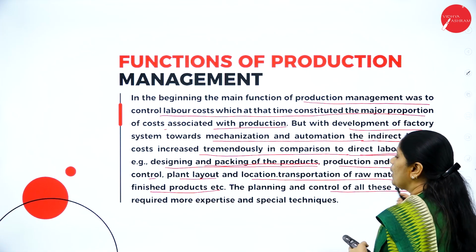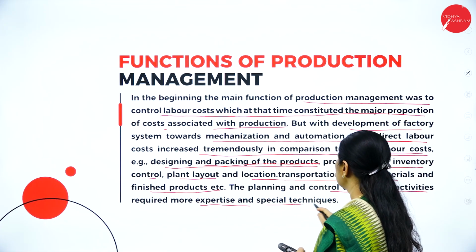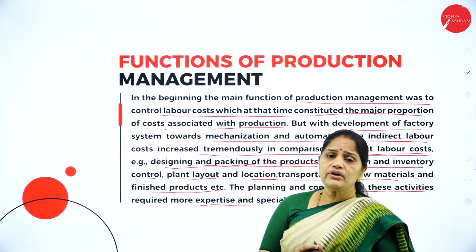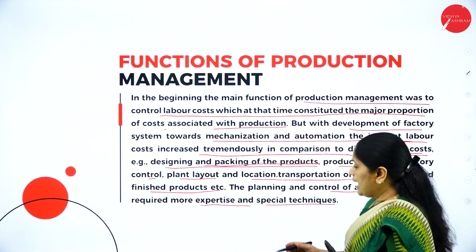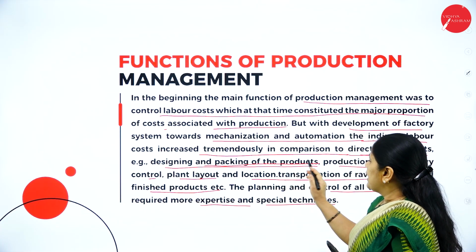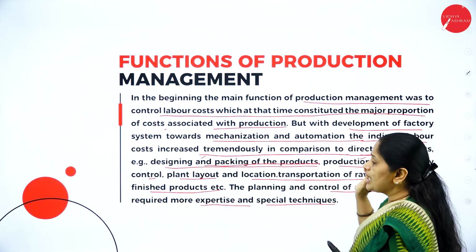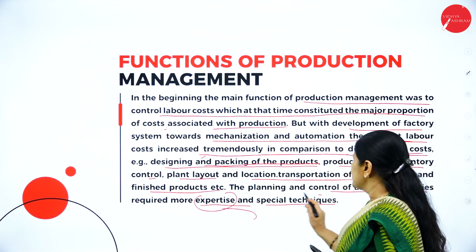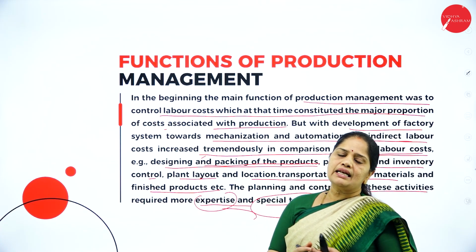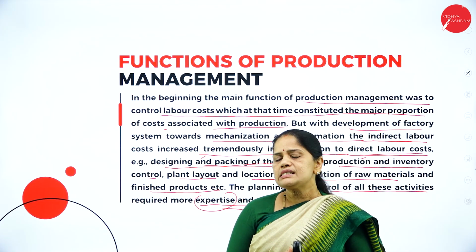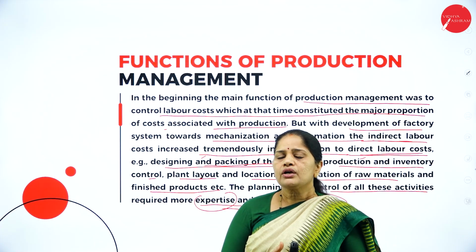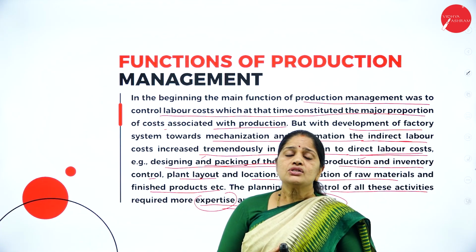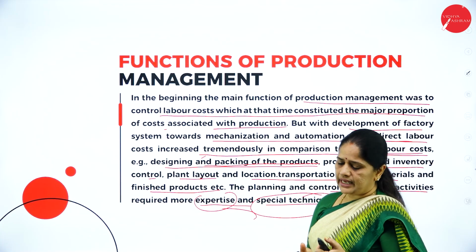The planning and control of all these required more expertise and special techniques. Since you are involving so many things in production, you have to have experts in that field, and they had to decide about the designing and packing of the products, production and inventory control, plant layout and location, and it required more expertise and special techniques. With the help of special techniques, we will be able to understand the level at which you have to reorder the stock, what stock level you have to maintain in the organization, etc. So all this requires some special techniques.